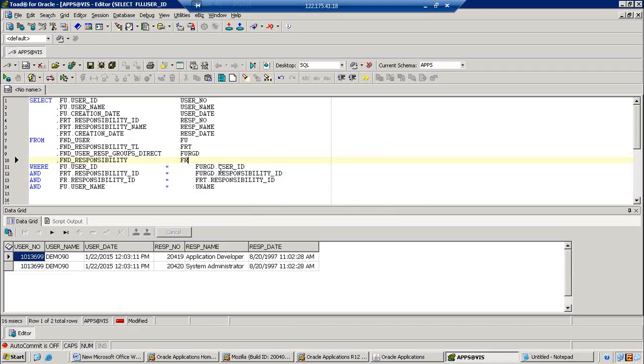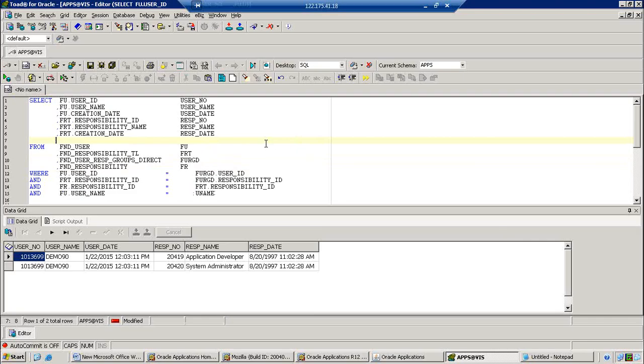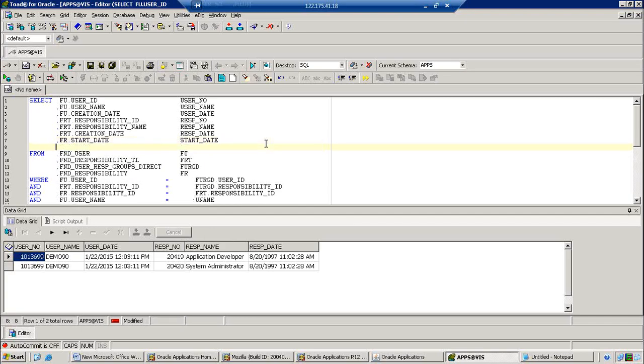Once our query is completed successfully, now we can add that start date and end date. Where are those two columns available? FR start date and also FR end date.